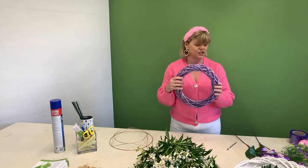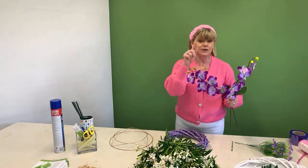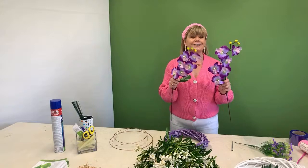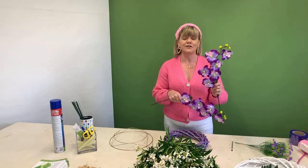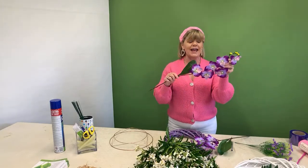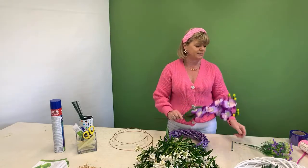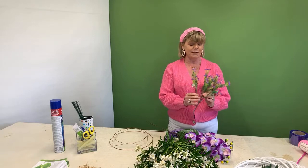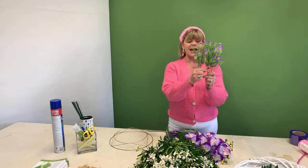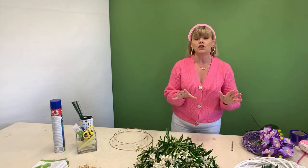Tricia has just typed the links — fair play to her! Now look up Sue Whale's link as well. Sue Whale is actually watching on Facebook today, so she's our virtual secretary over there. These are silk Phalaenopsis orchids — again from Charlie — about €1.90, and you won't even need two full stems. And there's a little filler — I'm not sure what it's called, maybe forget-me-not. They're 50 cents a stem. Just a couple of little stems and they're going to work in perfectly.